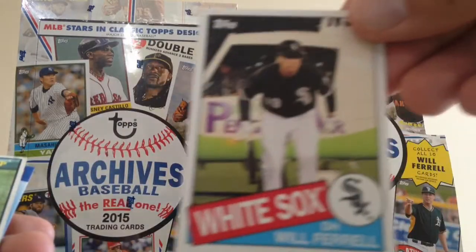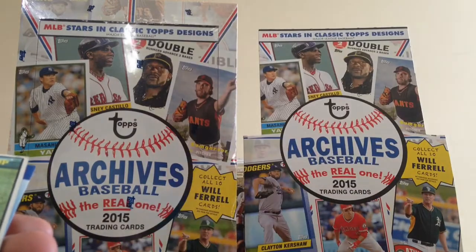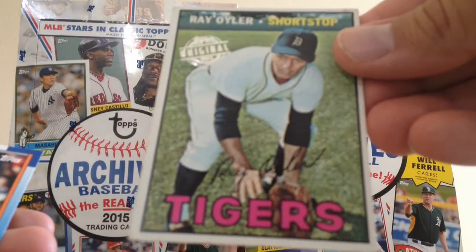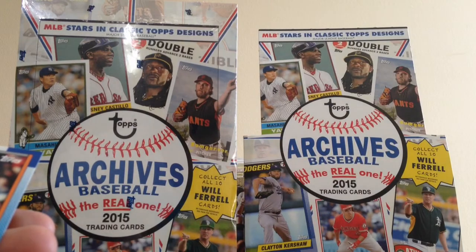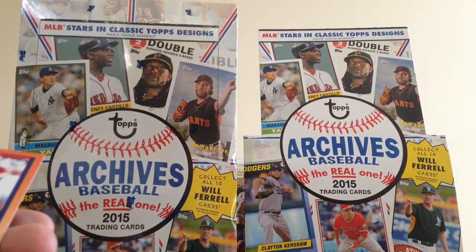199. Got one of the Will Ferrell cards. This one, he's on the White Sox playing DH. Got the buyback card, stamped buyback. Roy Euler, shortstop, Tigers. And that's a, looks like a 67, 1967.